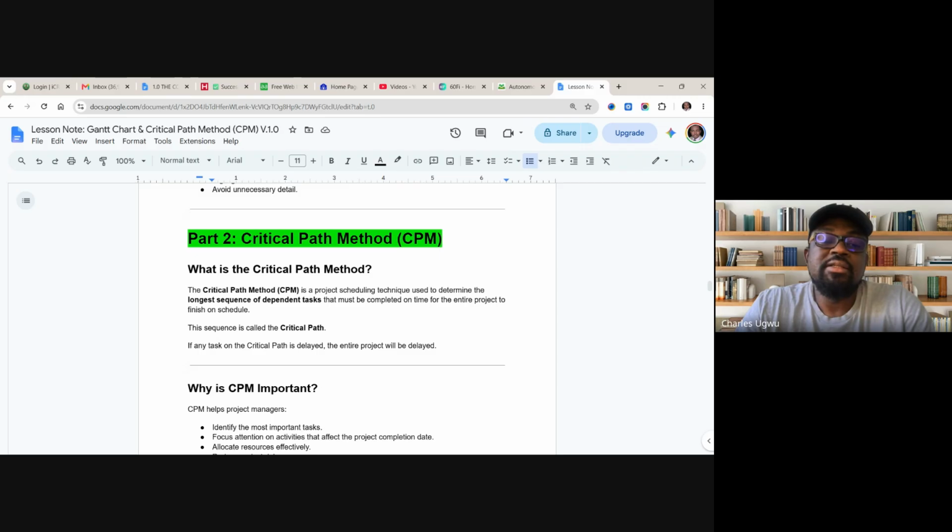Attack is another area that needs to be consolidated, because if your defense is very, very strong but you cannot score goals as well, it's going to be difficult for you to win.